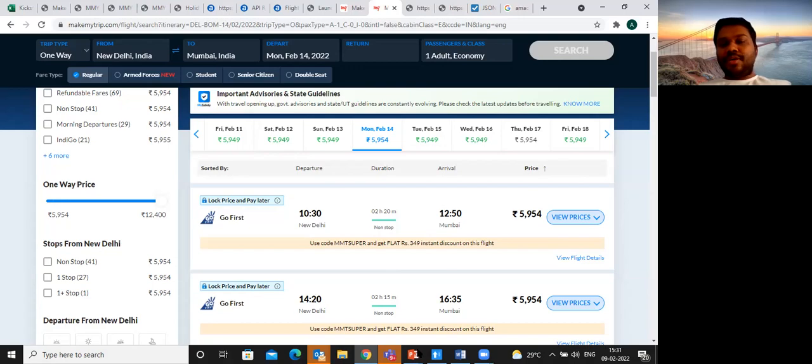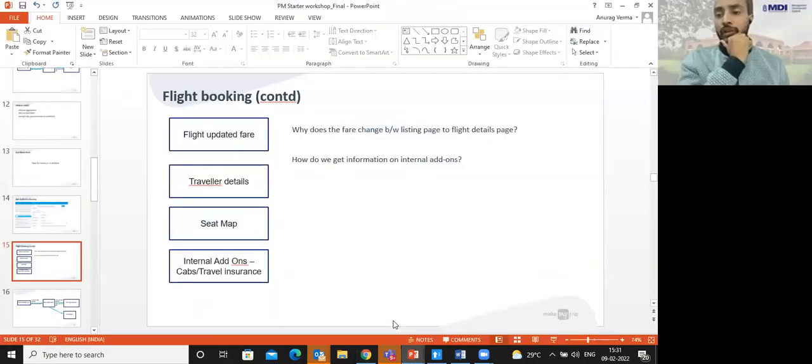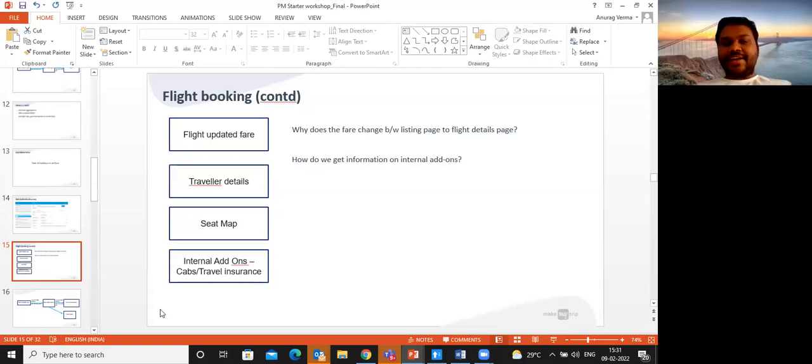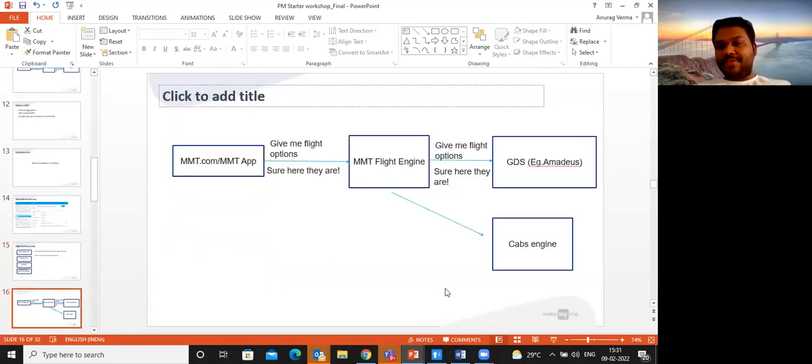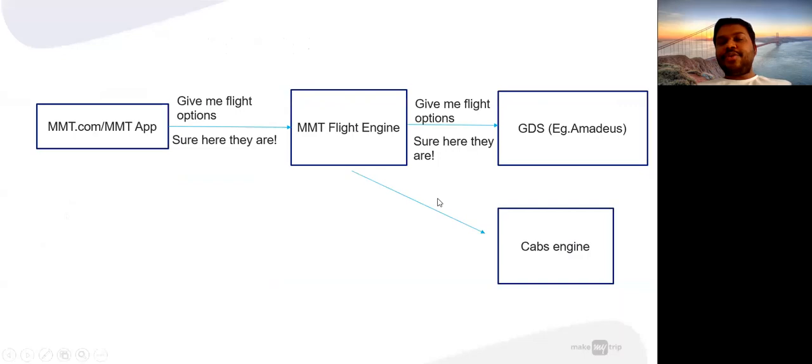Right, so moving on. Anurag, besides these internal API calls, you must have built some internal APIs and app systems or dashboards for the marketing team, right? Exactly, which is the next slide. This is why you need an MMT flight engine. Your app or website can only talk to one engine. That's not the right way of building things. You typically talk to one engine, but that centralized engine is then talking to like 10 different engines.